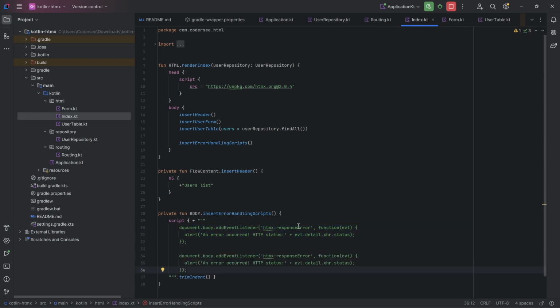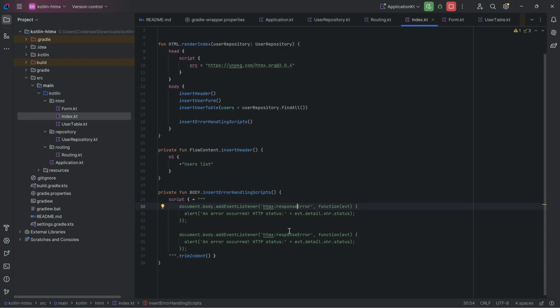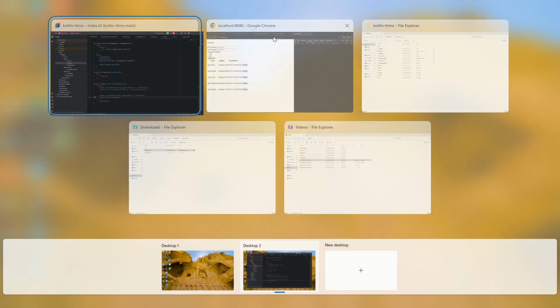This is the first thing. So whenever we get 500, 400, something like that, we'll get the response error. However, if the library is not able to connect to our server, we need to handle the send error. And for that purpose, I'll simply display that the server is unavailable. This way, Ctrl plus S. Now it should be reloaded.